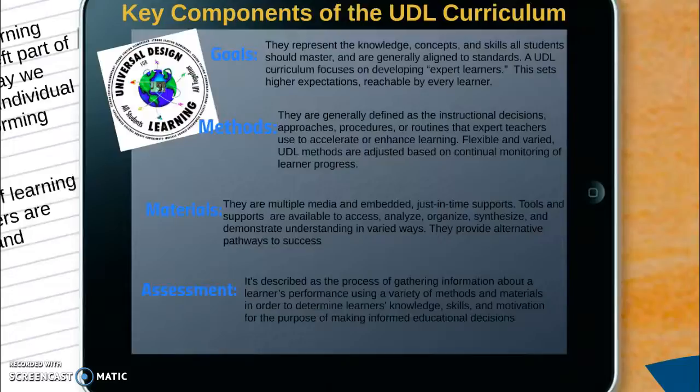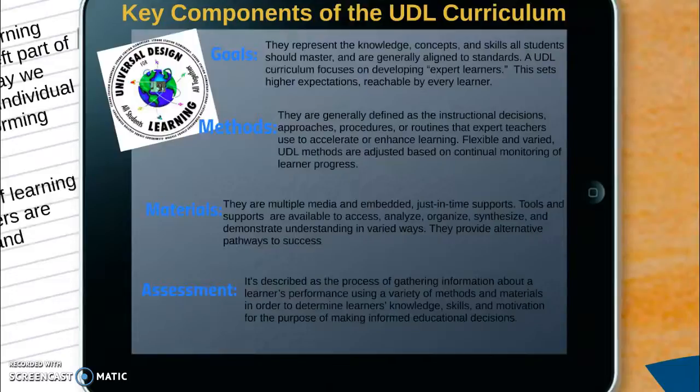Materials are usually seen as the media used to present learning content and what the learner uses to demonstrate knowledge. Within the UDL framework, the hallmark of materials is their variability and flexibility. UDL materials offer tools and supports needed to access, analyze, organize, synthesize, and demonstrate understanding in varied ways. For engaging with learning, UDL materials offer alternative pathways to success, including choice of content where appropriate, varied levels of support and challenge, and options for recruiting and sustaining interest and motivation.